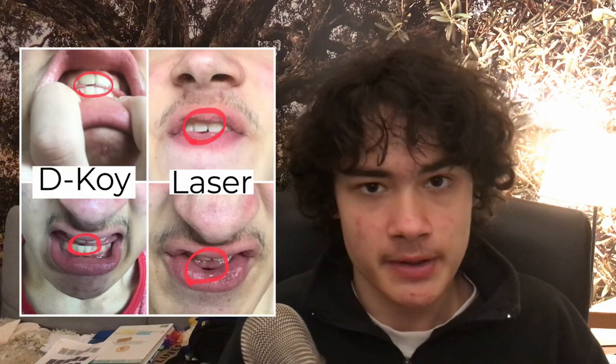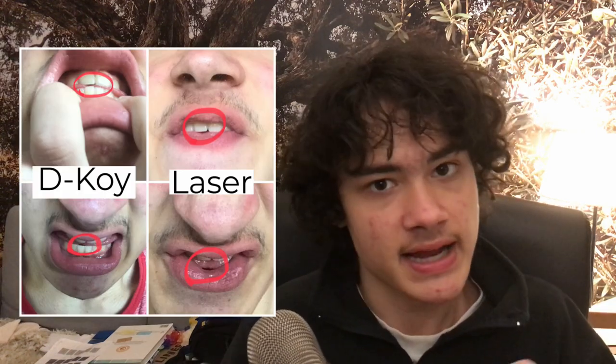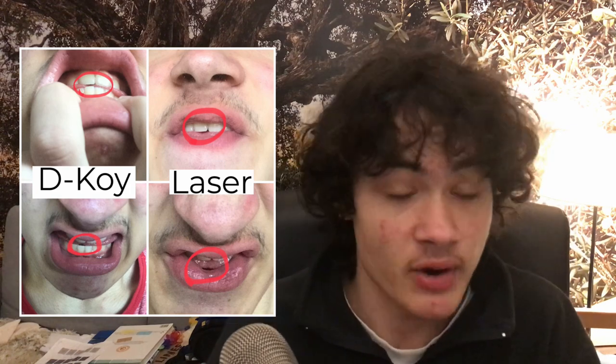I can say that they don't feel the same, but it would make sense because if we look closely, both in the laser whistle and in D-Koy's bird whistle, first of all, there's a gap in between the tongue and the top teeth and the tongue and something on the bottom that's catching that airstream, right? Now, in the case of the laser whistle, that something on the bottom that we use to catch the airstream is our bottom lip that's curled over our bottom teeth. And in the case of D-Koy's bird whistle, that something on the bottom is just our bottom teeth. That might not seem like much, but that's precisely the thing that allows us to use our lips when doing D-Koy's bird whistle. That's what allows us to do all that crazy lip stuff. So that's thing number one.